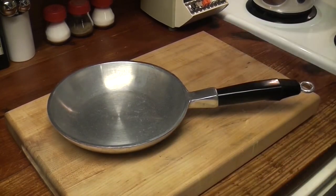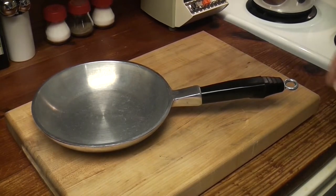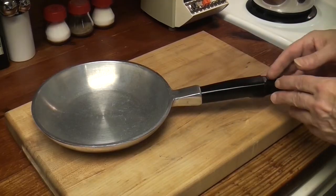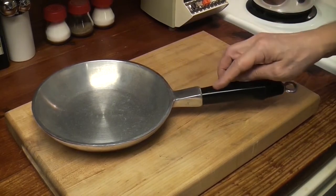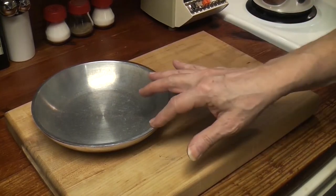It is said that Julia Child, with the Pot Shop of Boston, helped create the omelet pan. She did an omelet show where she totally disses this pan. It does not look like the modern versions. She showed two on that show. The first one had a wood handle, a very, very straight wood handle, not like the lathed ones that you see today. Solid piece of aluminum. She called it a status pan. She also said that it was way overpriced and that the sides might not be high enough.